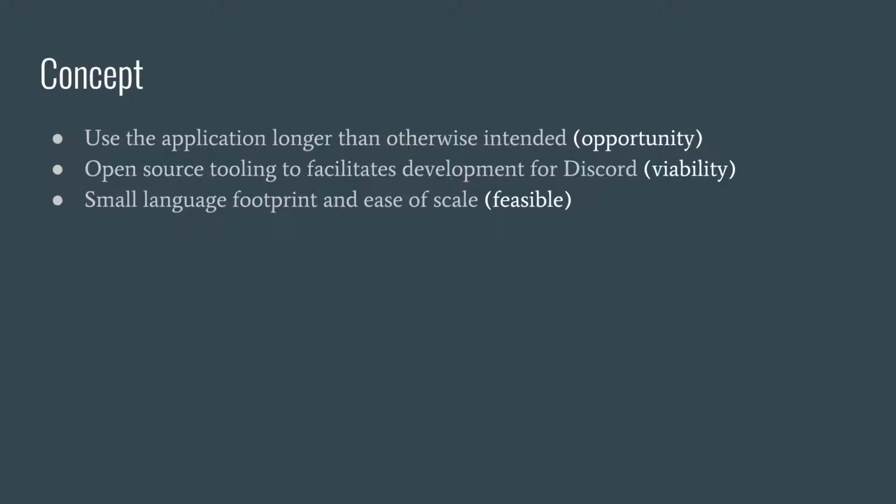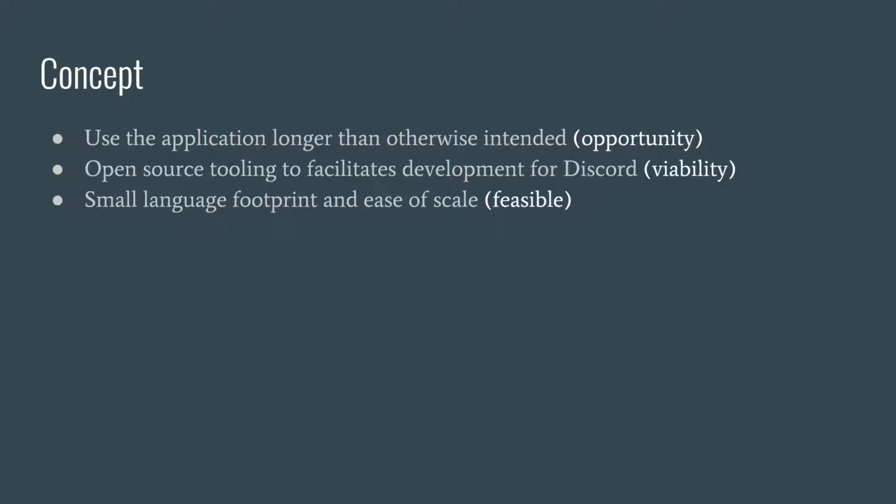So the concept or the motivation behind all of this is we want to enable the users to use the application longer than they would have otherwise intended. So Discord, again, is a VoIP application, which is primarily intended for communication while playing other games. If you don't intend to do this, you really won't be using the application. So by introducing a trivia bot, people may actually use the application for a different purpose than what it was actually intended for.